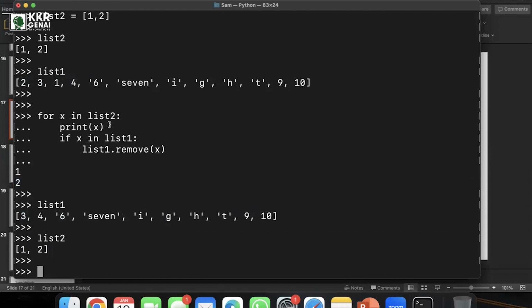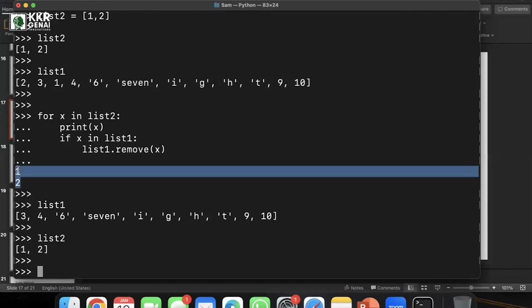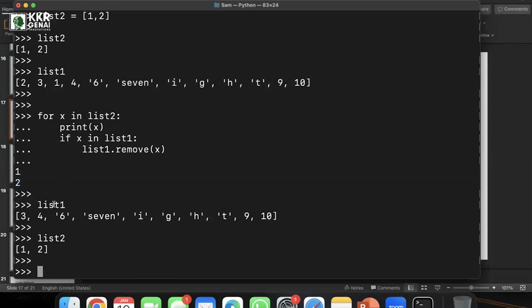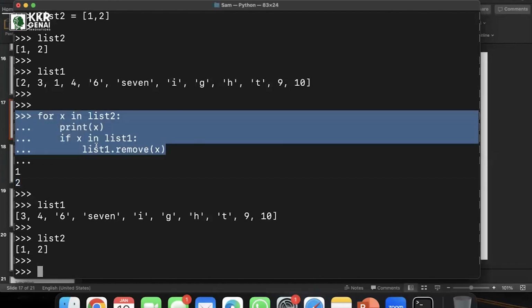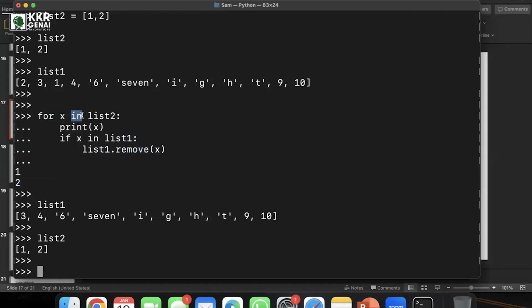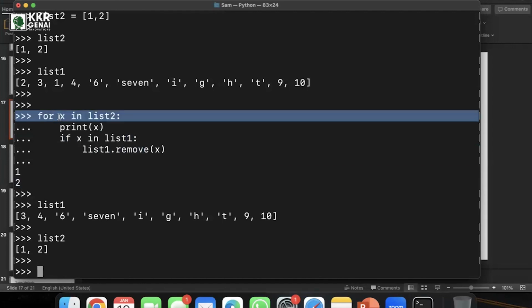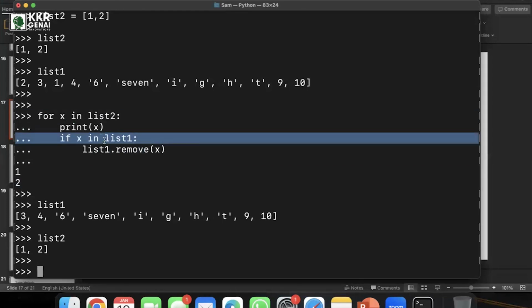Because I'm printing the elements, so as to understand and explain. If I hadn't written this statement, or commented it out, it would give me nothing here because I'm not printing anything. I'm just operating on the list. And then once I print list one, it will print this. Okay, let's go back to it and I'll explain again. This is a very important part. Basically, if you're covering this, you're covering multiple concepts here. We're covering the in operator, the basics of the for loop, and also the if conditional statement.